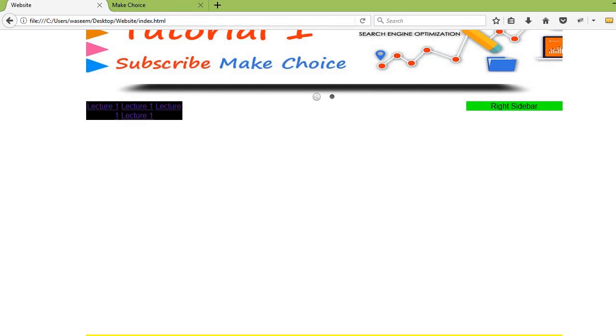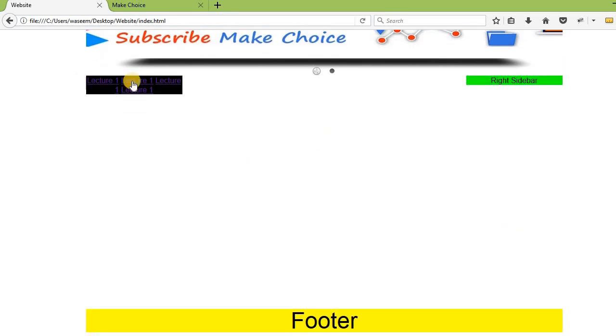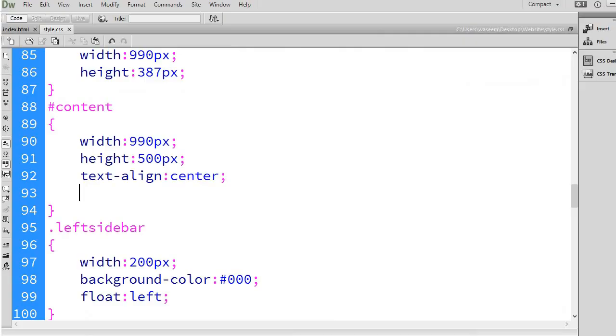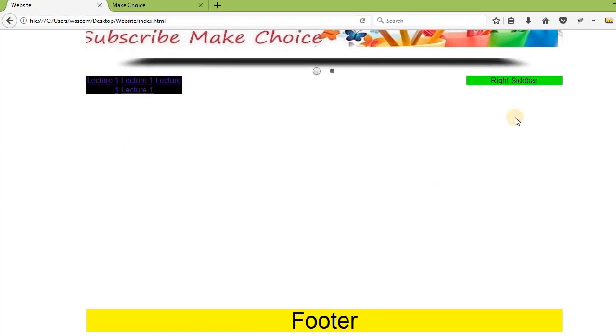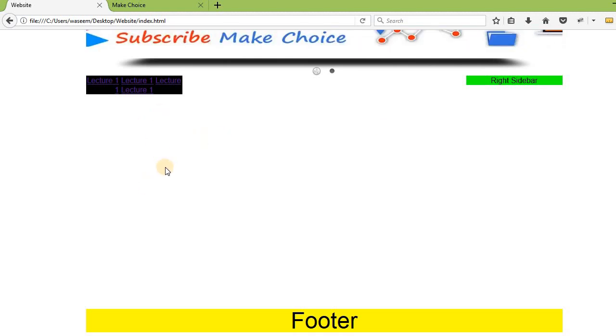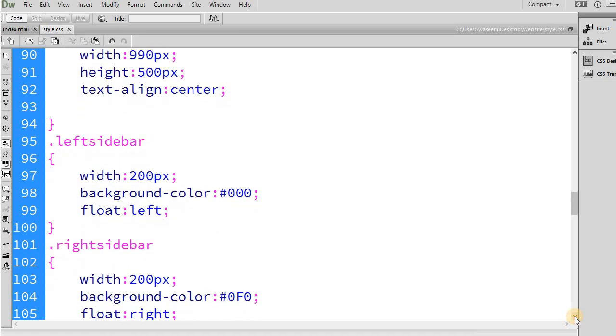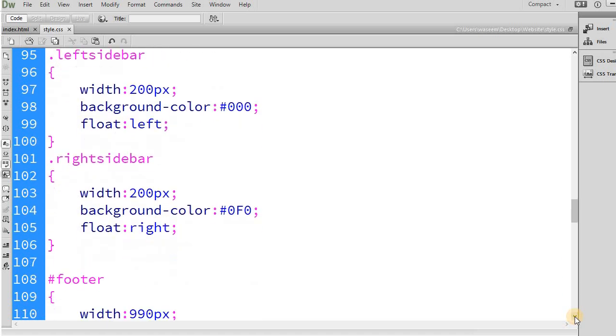Here you can see the links are on the top now. Now what we have to do is, in the left sidebar and in the right sidebar, we will put the heights, because I have told you in the last lecture that whenever we create any div inside the main div, we will define the height.